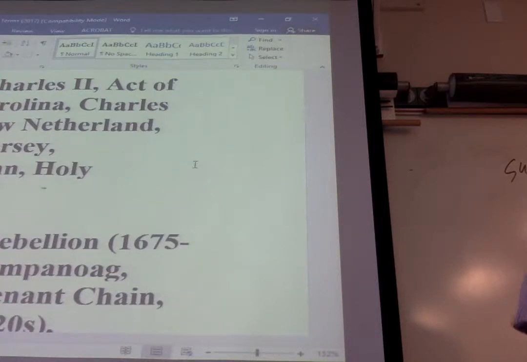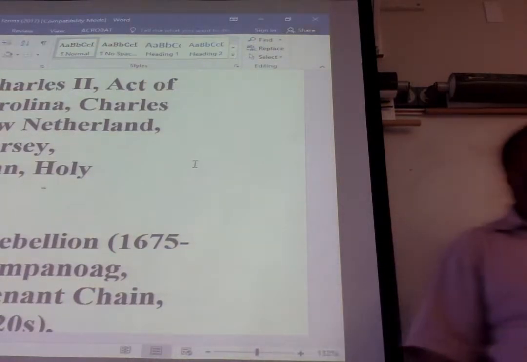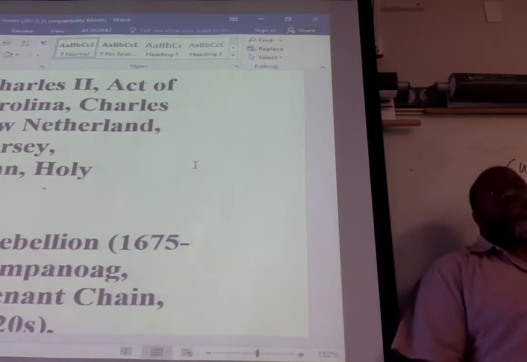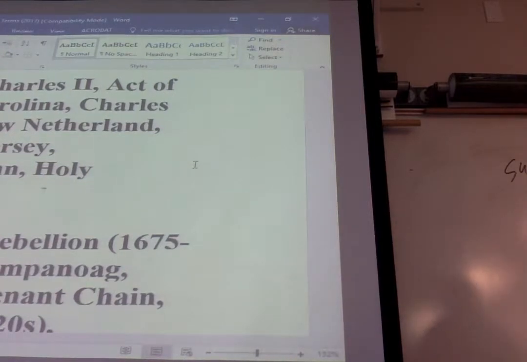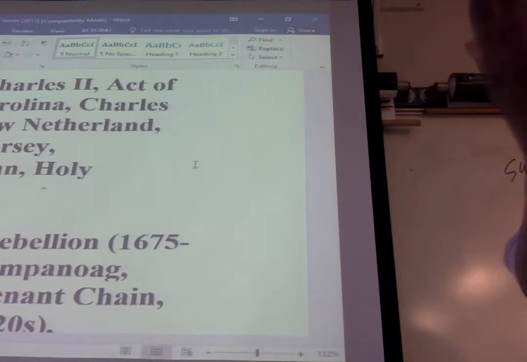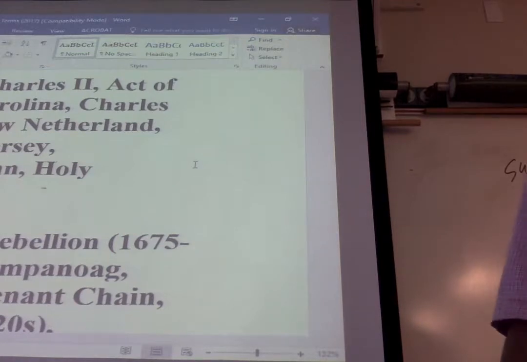Now South Carolina is an interesting and another unique colony. I know I keep saying that these colonies are unique, but they all seem to be unique in several ways. But South Carolina especially is unique. It was called a colony of a colony because most of South Carolina's British settlers moved from another British colony. They came from the colony of Barbados, the Caribbean colony of Barbados. Now, Barbados was a slave colony that the British had started in 1627.